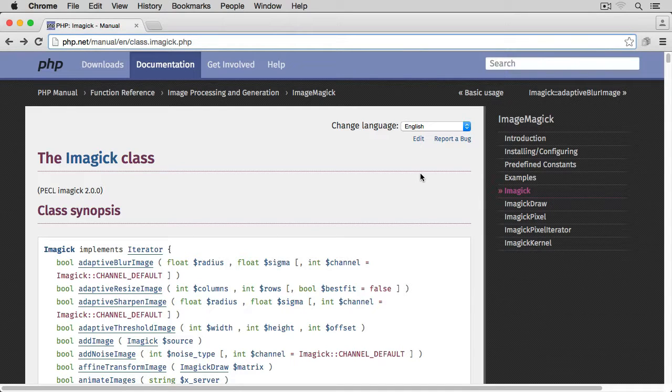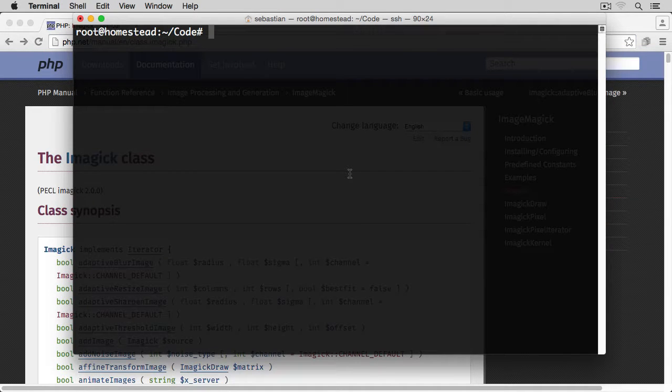Before we'll be able to install Imagick, we need to install another native library for ImageMagick called MagickWand. To install it, let's quickly go to our terminal and type in apt-get install. We're going to start with pkg-config, and then libmagickwand-dev, and then let's put the flag -y to make sure that if there's any prompt to confirm whether we want to proceed or not, this is automatically done.